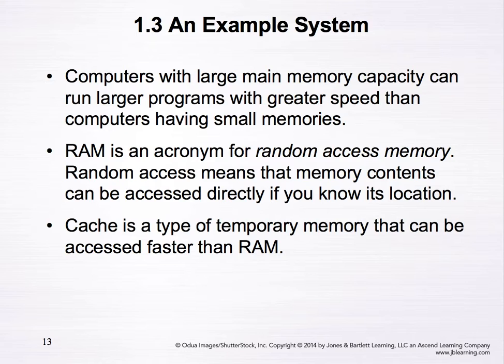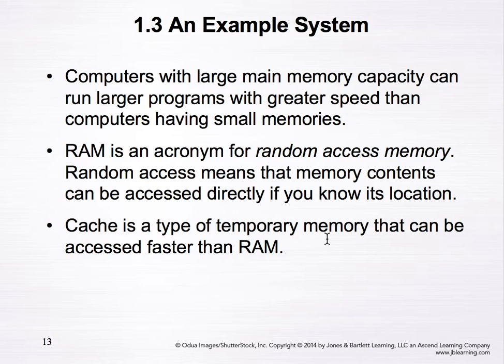Also, we can see that the computer with larger main memory capacity can run a larger program with greater speed than the computer having smaller memory. Basically, RAM is the short form for random access memory. Random access means that the memory content can be accessed directly if you know its location.